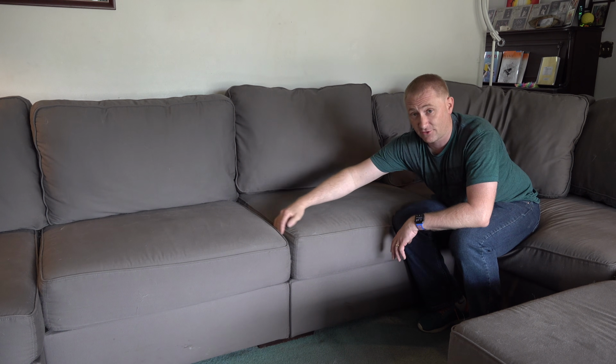Now, first, there's going to be a lot of hair. You might be grossed out if you don't like hair on your stuff. If you're another family that has hairy pets that shed, in this case, I have two huskies. They shed a ton. I'm sure there's going to be a ton of hair underneath, down in the cracks specifically. So get used to that.